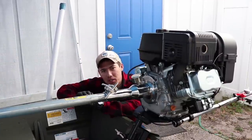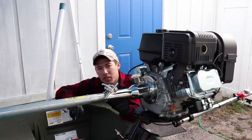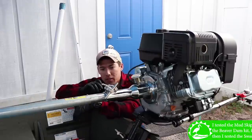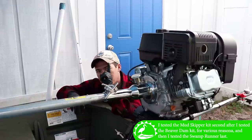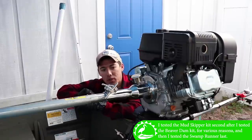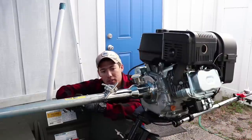We are going to be assembling the Swamp Runner kit. Now, what you see is the Mud Skipper kit. This is what we water tested and did all that fun stuff, so you can click the link up above once that video is out. But this video is the assembly of the Swamp Runner kit. So, without further ado, let's get into it.